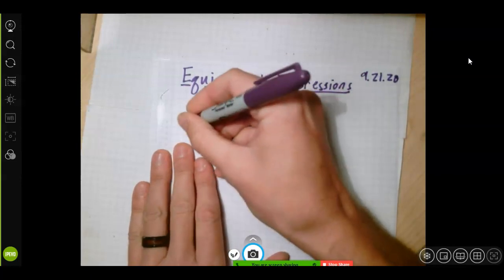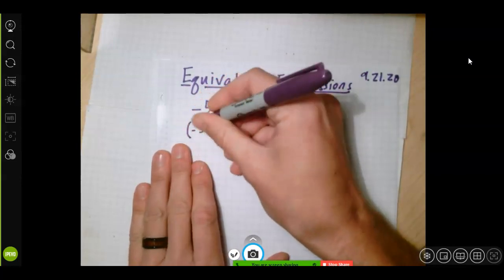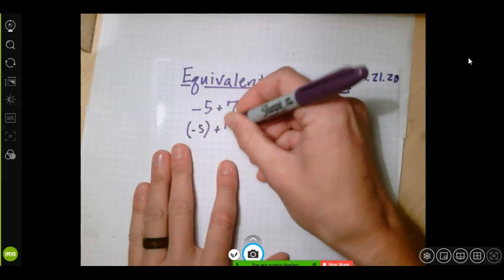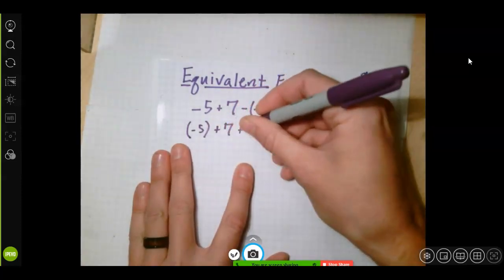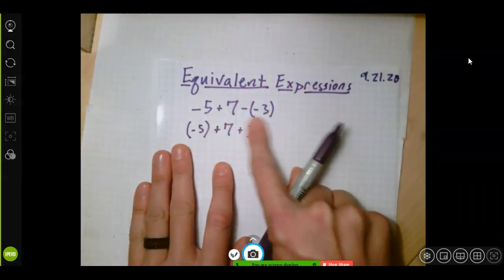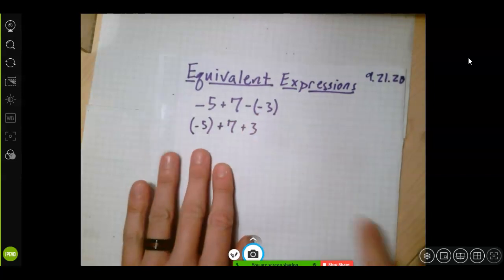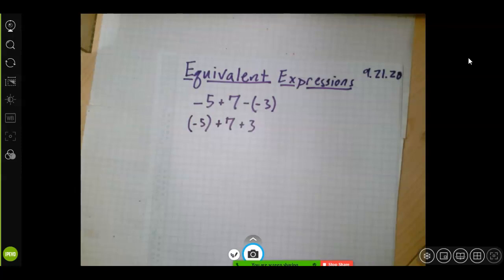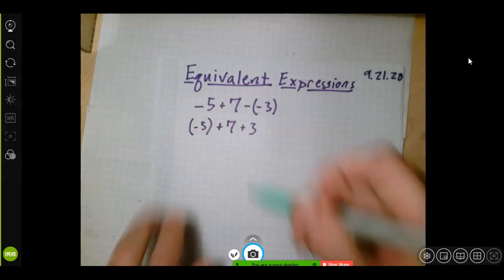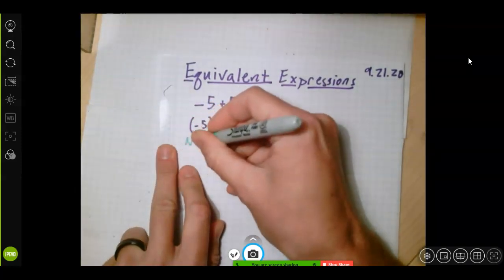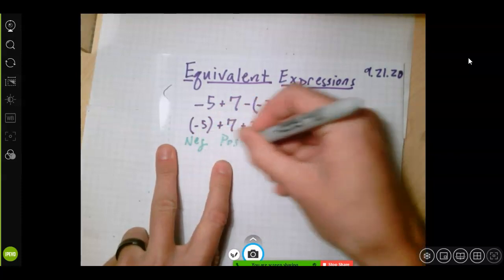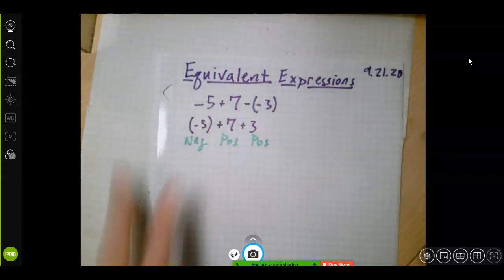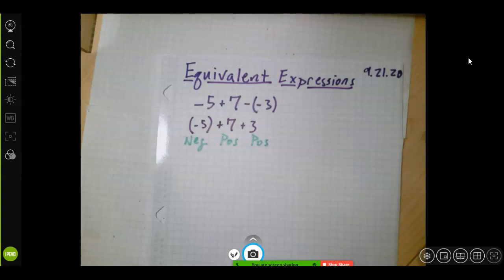We talked about take away a bad guy. Now, the -5 that starts, I'm also just going to put that in parentheses. We don't have to, but it's helpful for organization's sake. So Miriam said, turn the minus a negative into plus a positive. And then what I identify is that we have negative, positive, positive.